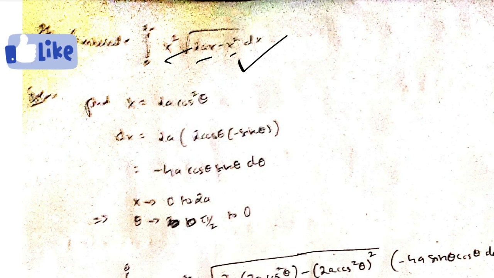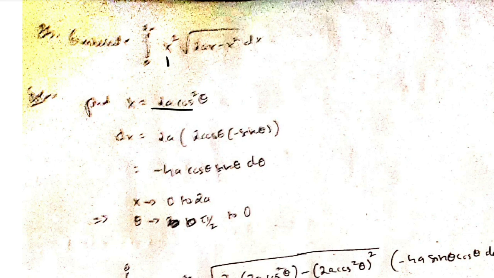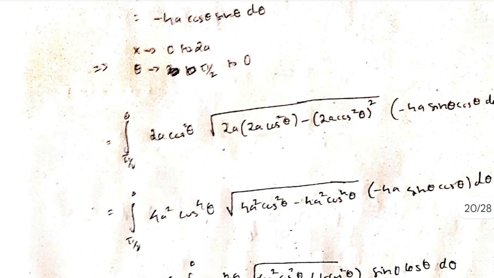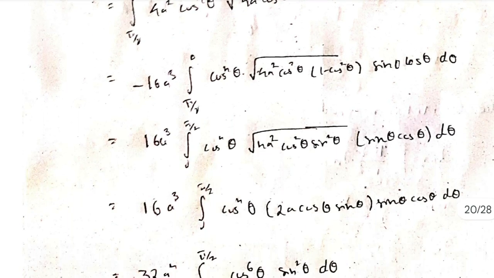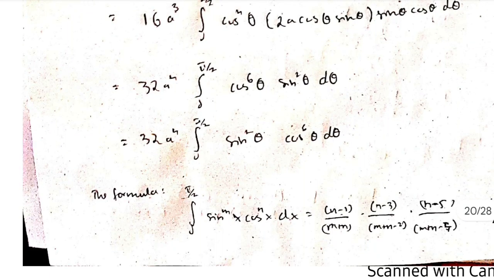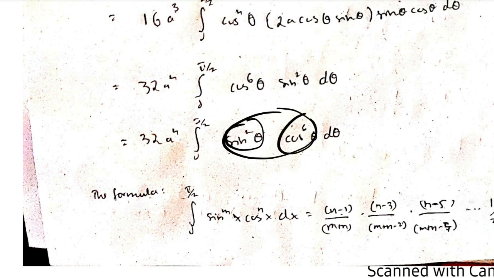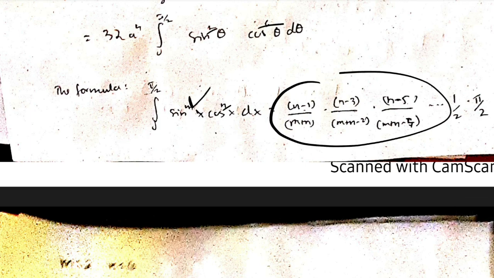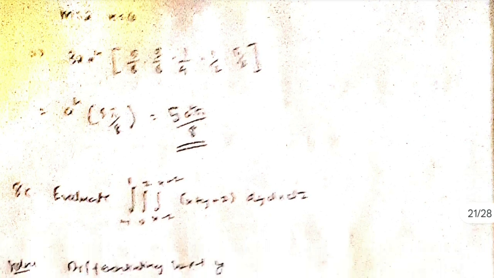Okay, the more practice you do, the more idea you will get of what type of question and how to solve it. So here what you will do, x you will substitute as 2a cos square theta, and when you substitute that one, it is just for simplification purpose, nothing special in this one. So, you will just simplify these things, and finally you will get the equation in this form. Here if you get in this form, this is the reduction formula, right? Sin power m and cos power n. So, note down the m and n values and then expand it. So, here m is equal to 2 and n is equal to 6. So, we will write this equation, substitute the values of m and n to get the final answer. Okay, here it is 5a square pi by 8.